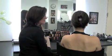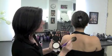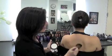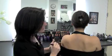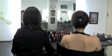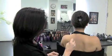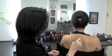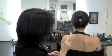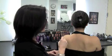I'll do a layer of powder using Kett powder, which is colorless, although it looks white in the compact. And I am using a large angled powder brush. This is the S100 from the Kett line, and it's a really good brush for setting foundation. This will be my final layer. And that looks like it's just about done.